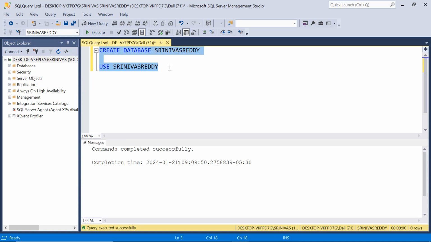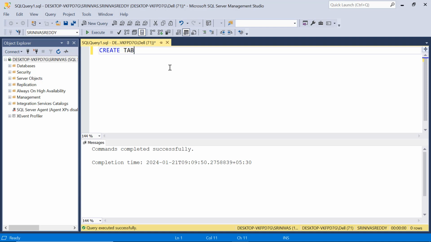So once after creating the database, we are going to create the table. So first there is a hierarchy. First we are going to create the database. Inside the database we have the tables along with the columns, and inside that we are going to insert the records, nothing but rows. Here rows are nothing but records and columns are nothing but fields. First I'm going to create the table. Already we created the database.